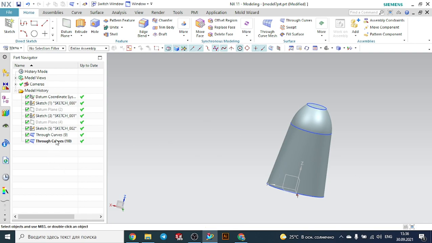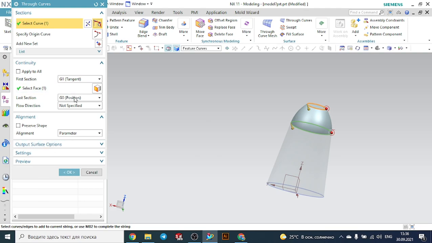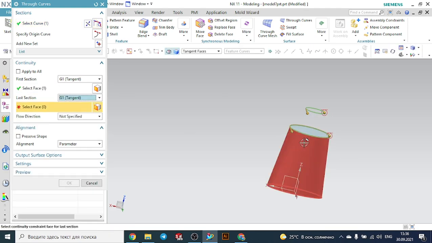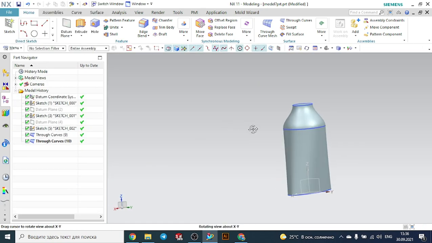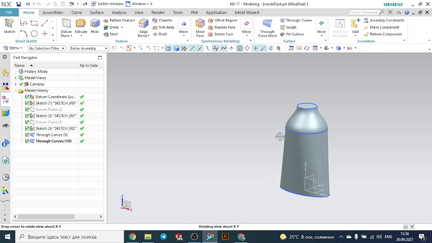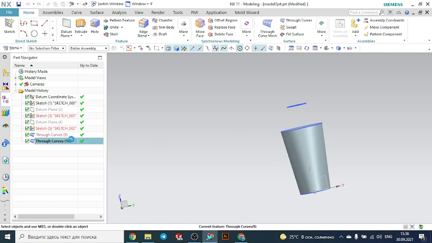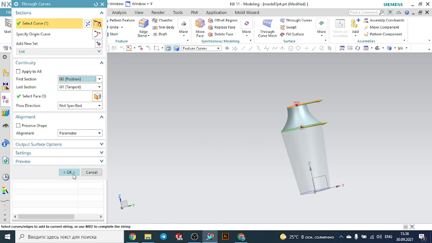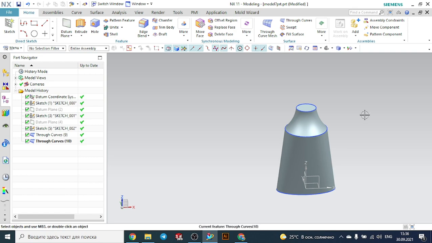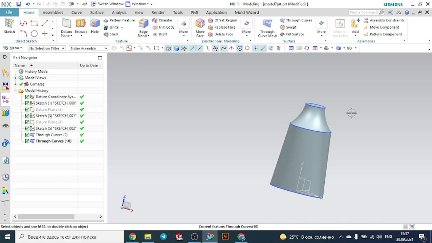So let's go on again here, and if you select as a tangent the second one and select this one, you will obtain such a C shape. As a bottle, you see you can obtain this kind of shape. Also you can make it like this, go to here, make it 0 and select this one, and you will obtain this kind of shape. You see you can obtain several shapes as a top part of the bottle by selecting the tangent between the two elements. So these are several options, so you can practice.